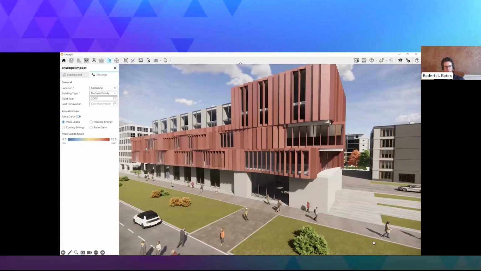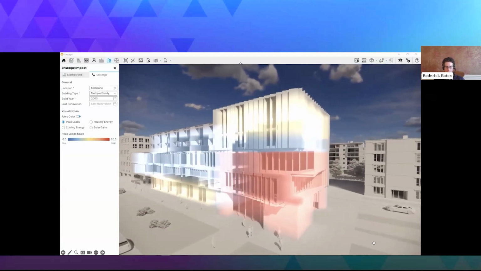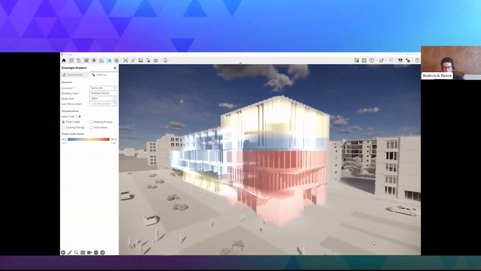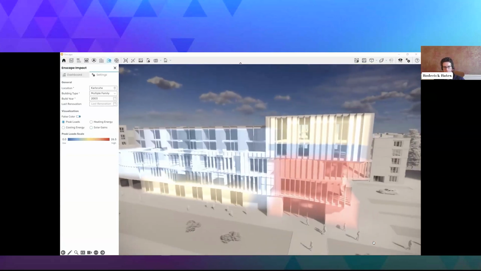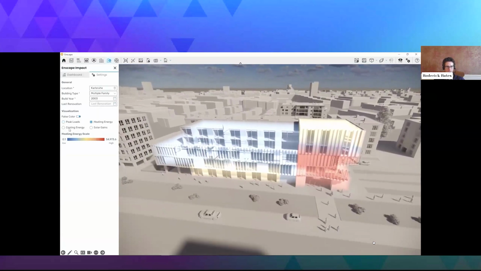So you're looking at a render view. You say, well, this is great, but maybe what does it actually look like? Where are the certain rooms that may be consuming more energy or less energy? What do those look like? So right now you can see we're able to switch right into that false color view, as we call it.